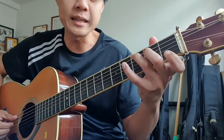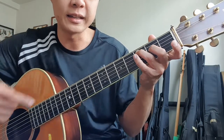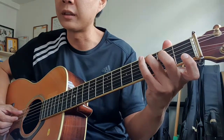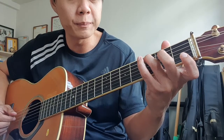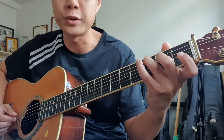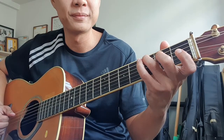For this bar, all we need is your ring finger on the 3rd fret of your 5th string, and the middle finger on the 2nd fret of your 4th string. That's all we need — just these two. So I'm going to focus my right hand on strings 5 and 4. Pluck 3 and 2, remove the middle finger, pluck the 4th string to get an open string sound, then add in your middle finger on the 2nd fret of your 4th string. So this is the sound that we are looking for.